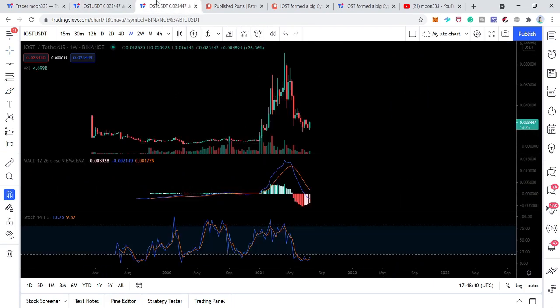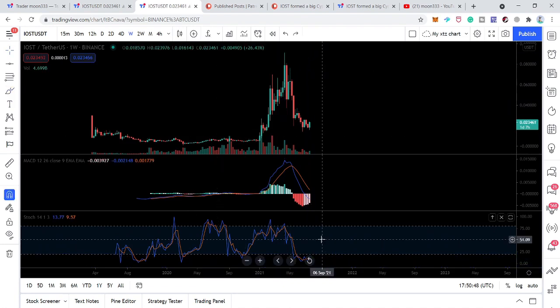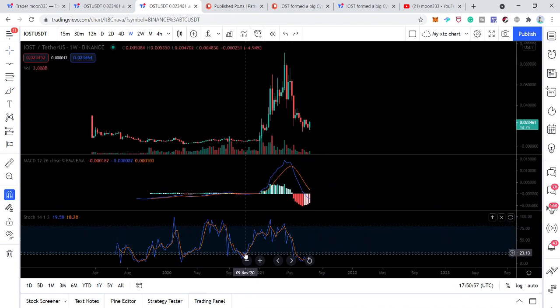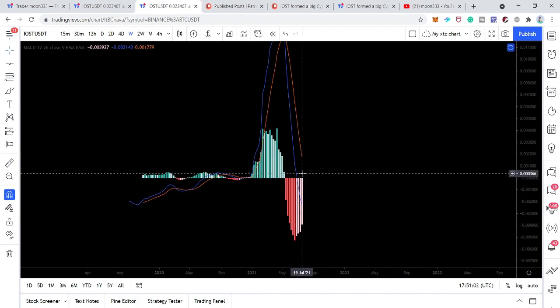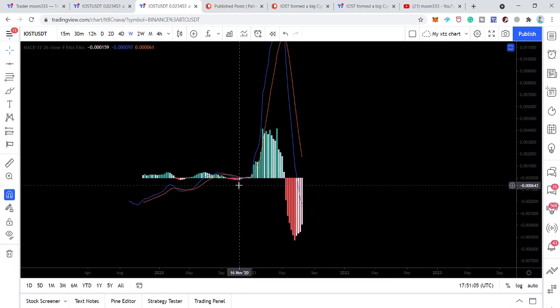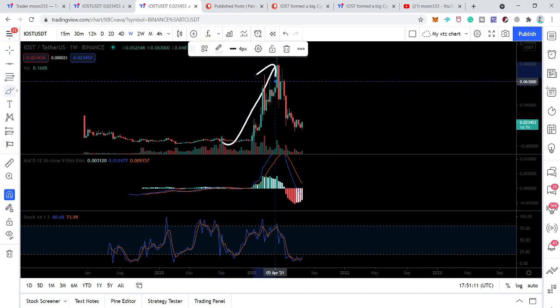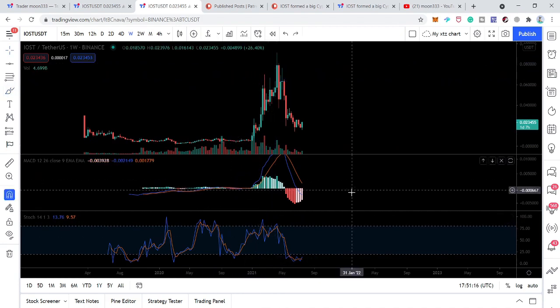Now, if we take a look at the weekly time frame chart, here we can see that the oscillators are turning bullish. The stochastic was already in the oversold zone, and we have received the bull cross between the blue line and red line of this stochastic, a buying signal from the oversold zone. Previously we received the buying signal here, and the MACD also gave us the buying signal. Currently it is giving us a buying signal here. The MACD gave the buying signal here, and we had a very powerful rally towards the upside. And just like that, we are again going to receive these signals on the weekly time frame.